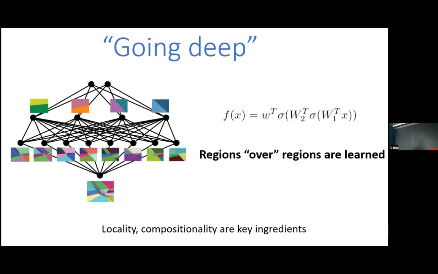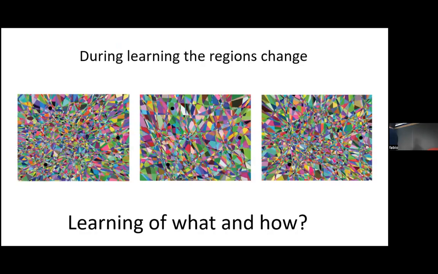This is a very general and not specific understanding of how a neural network is working. Okay? In this type of network, locality has a great role, compositionality has a great role, and so on and so forth. But this is very specific, say, for images. So during learning, and I'll specify what learning means, this kind of partition of space changes to fit, let's say, an error function, which is measuring how well you are doing, okay?